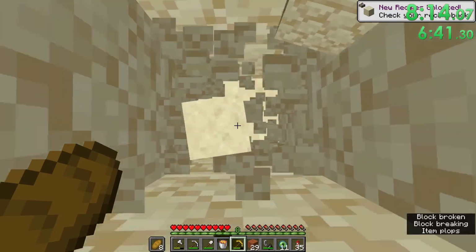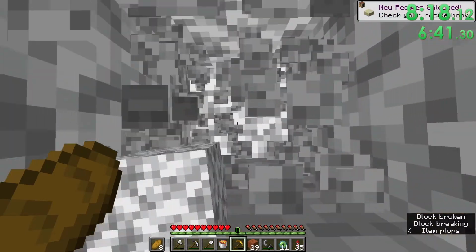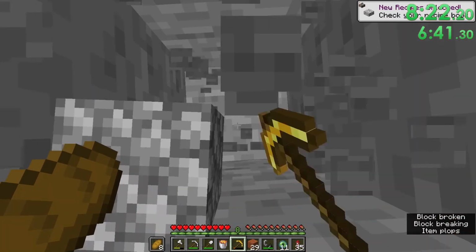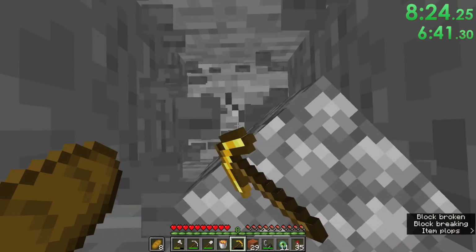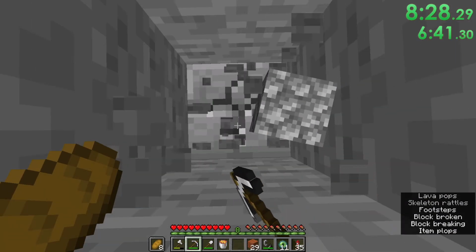I have the gold pick still, which is quite nice. Gold pick is a pretty good time save. It means that you don't have to wait, because using this iron pickaxe is quite slow. So the gold pickaxe is just nice to cut down on time.